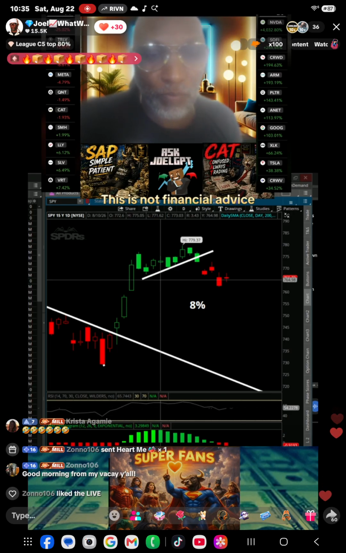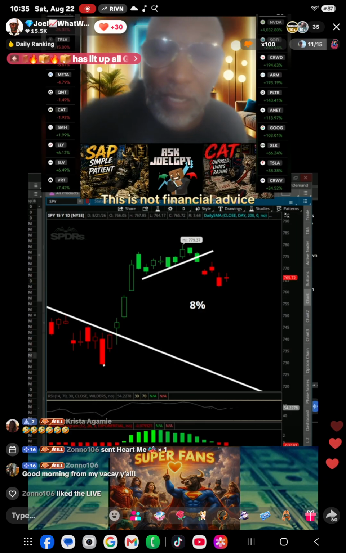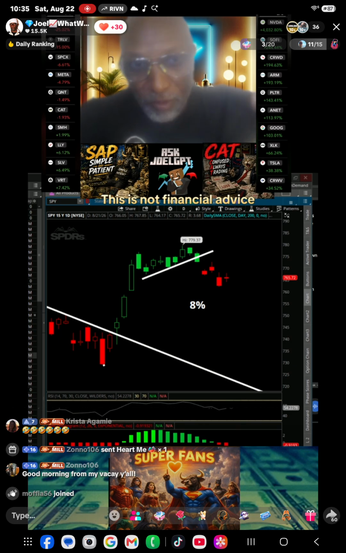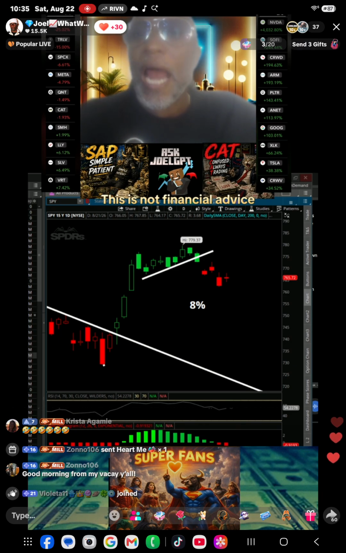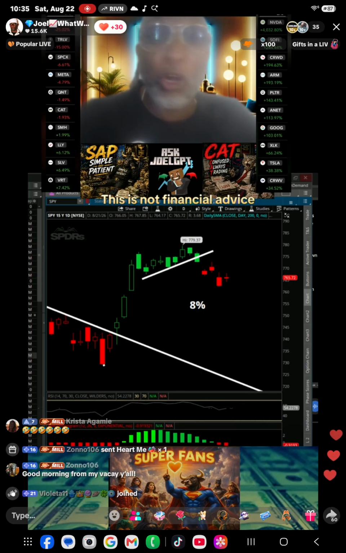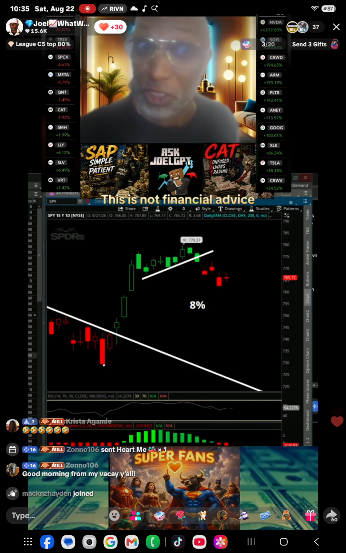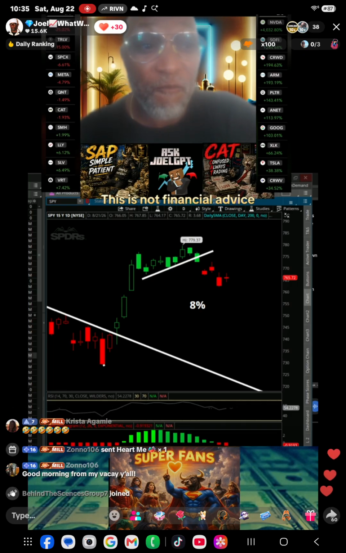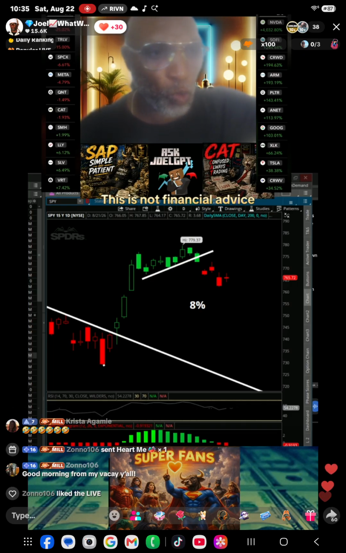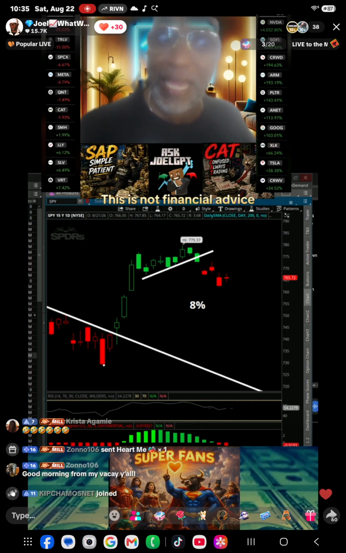They're not hollow, guys. That's not good for the market short term. All right. So that's the difference between hollow candles and solid candles. Solid candles are down candles. Hollow candles are up candles. When you get a hollow green, you better not short. When you get a solid red, you better not go long. And we got 1, 2, 3, 4, 5, 6 solid candles in a row.